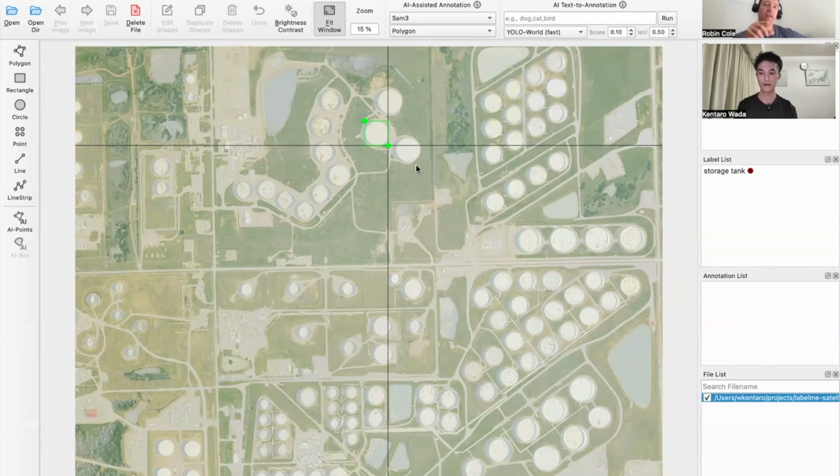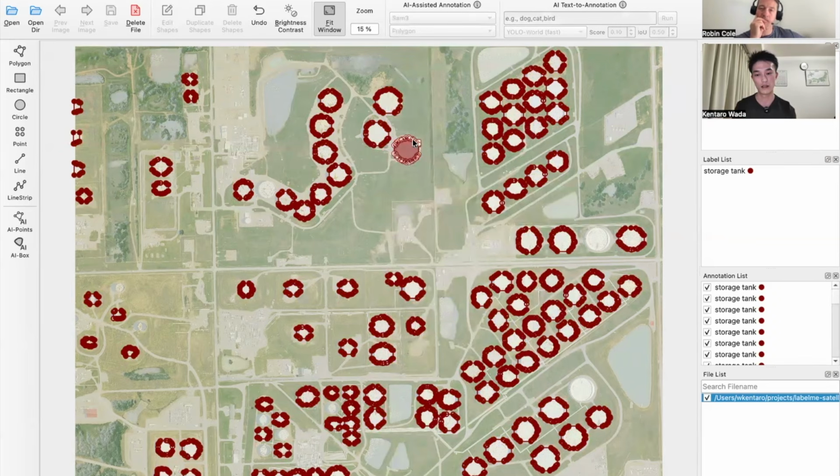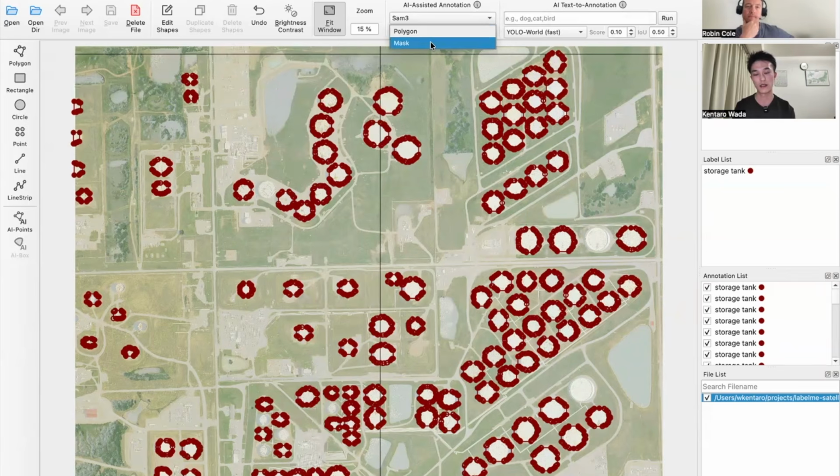Good. But question: is this functionality of the model itself or something that you added? You mean the caching part? Yeah, the object querying. What the original SAM 3 provides is that we can feed a bounding box coordinate as an input, and then it returns multiple bounding boxes and also masks. The main thing I did was converting the PyTorch model into ONNX and also converting the mask output into polygons, so that you can actually change the annotation after annotating it. You can also choose mask as output, but the mask is not possible to adjust after annotating it.